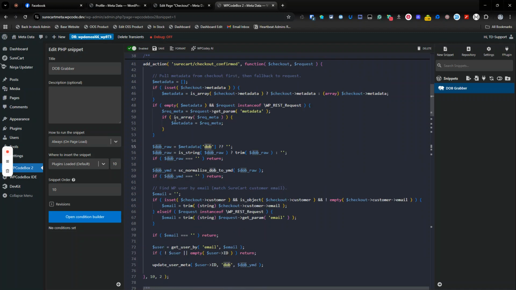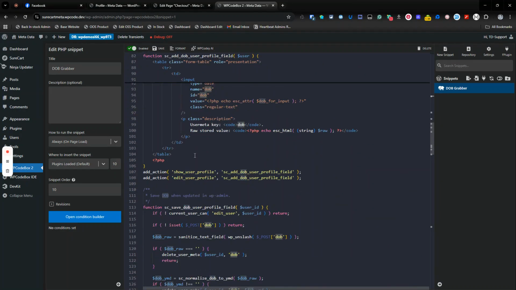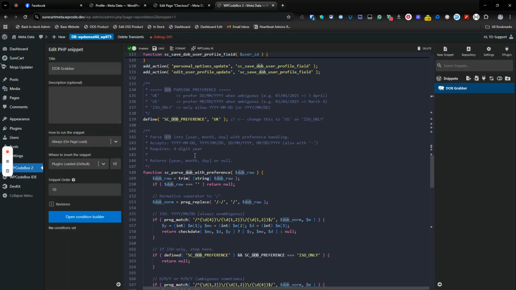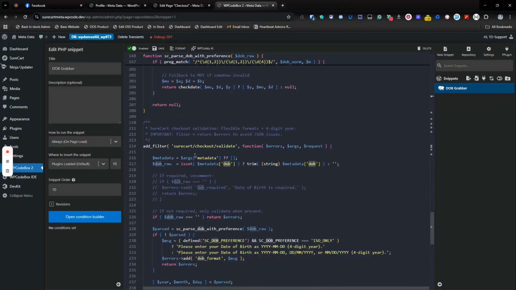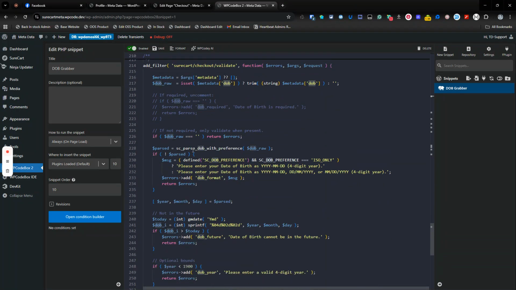Now, as well as checkout confirmed and a few other bits and pieces here to standardize and normalize stuff, I've also added some validation. SureCart allows you to validate what people put, and the example they give, which to me is a really good example, is asking people what their age is and testing if they are above or below an age. Or you could even do that by calculating from date of birth.